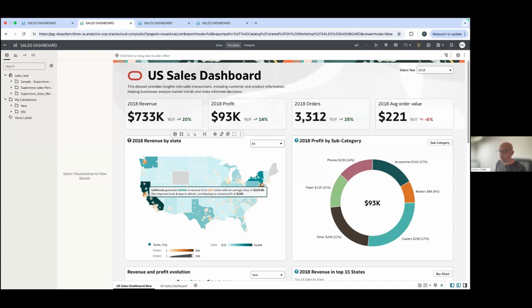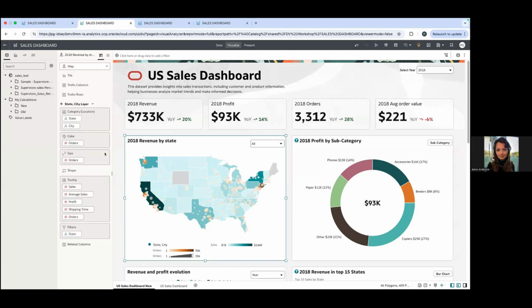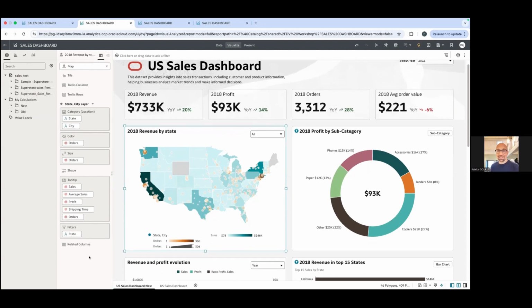$99,000. And Patrick, when you go over each of the visualizations, can you click on the one that you're talking about? This is great. And I think we also had a question about the tiles and how those show. You may have showed it before, I can't remember, but you can continue with the map, but maybe we can go back to the tiles once we're ready for that. Yeah, I will go back to the tiles.